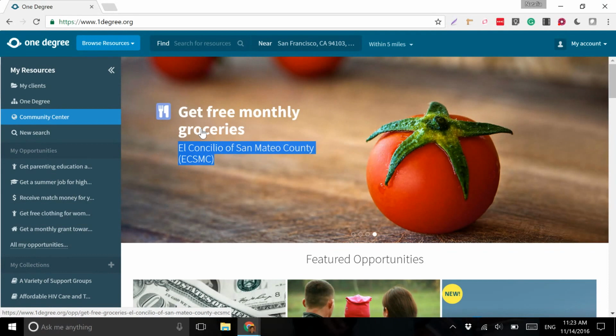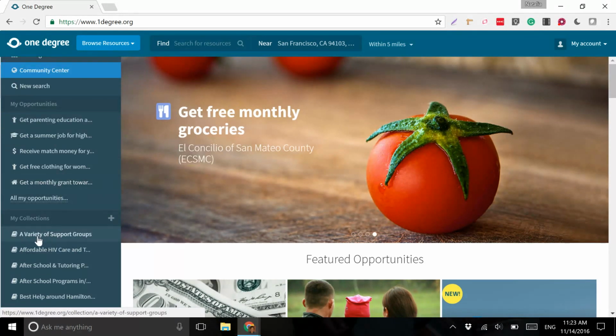The third concept is collections, and these are made by you, our community. For example, here I have some of the ones I've built, and they're simply kind of like a playlist of songs. It's my collection of resources that I think I want to see again or maybe relevant. So if I'm building this collection called a variety of support groups right here, anytime I see a cool support group listed on OneDegree, I'm going to add it here, kind of like a bookmark. There are many ways nonprofit professionals use collections, and we're going to talk about that a little bit later.